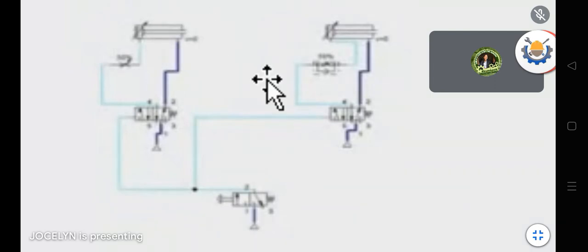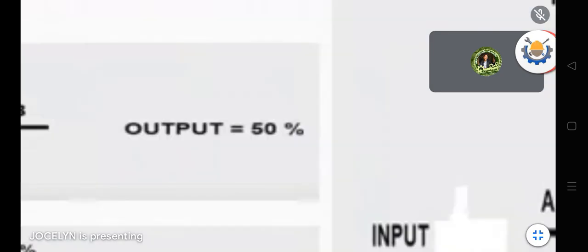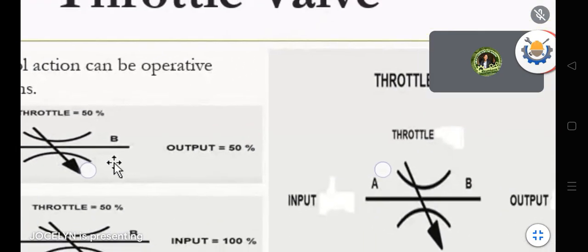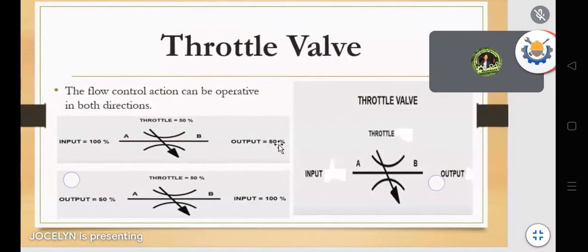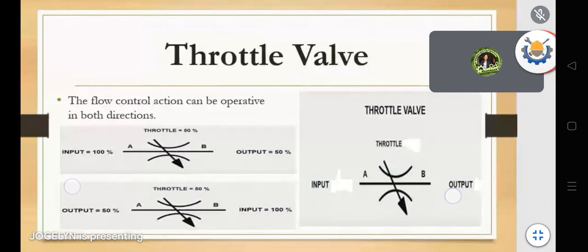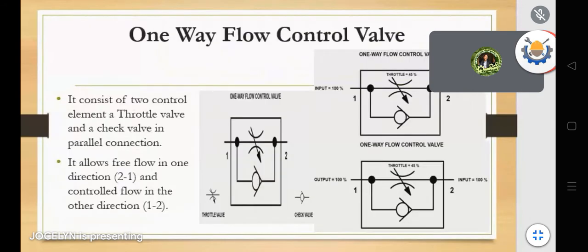Now, when the button is pushed again for the retract, it is also slow because we used the throttle, okay? So remember with the throttle, guys, if we set it at 50, then on the return it is still at 50%. It stays slow. But with the one-way flow control valve, always remember that on extraction it is 100%, but the check valve is blocked and we are only setting the throttle at 50%, so the output works slowly at 50%.